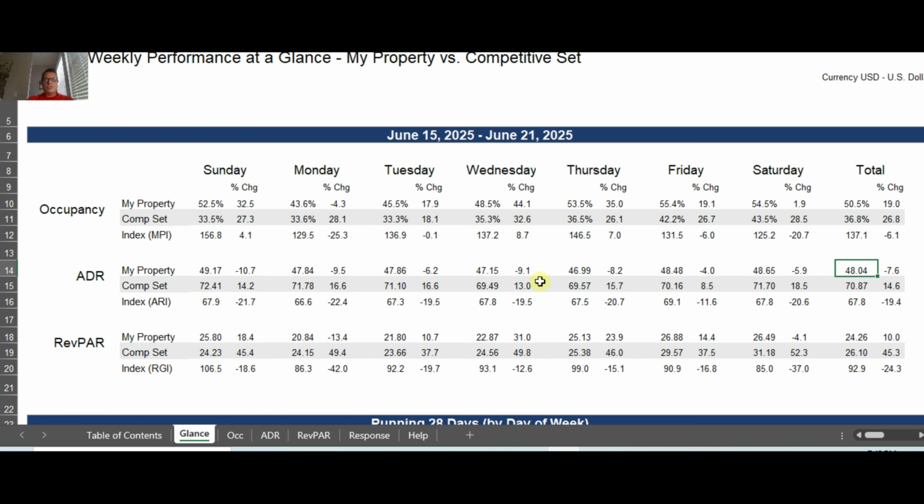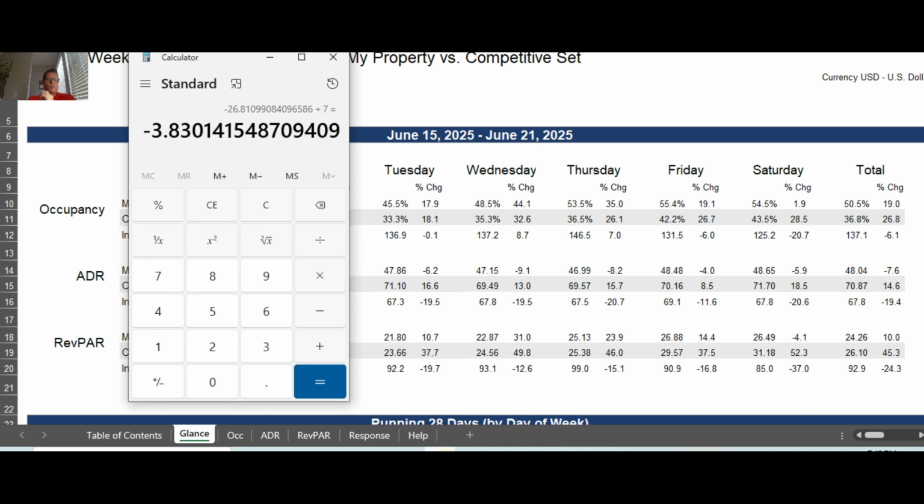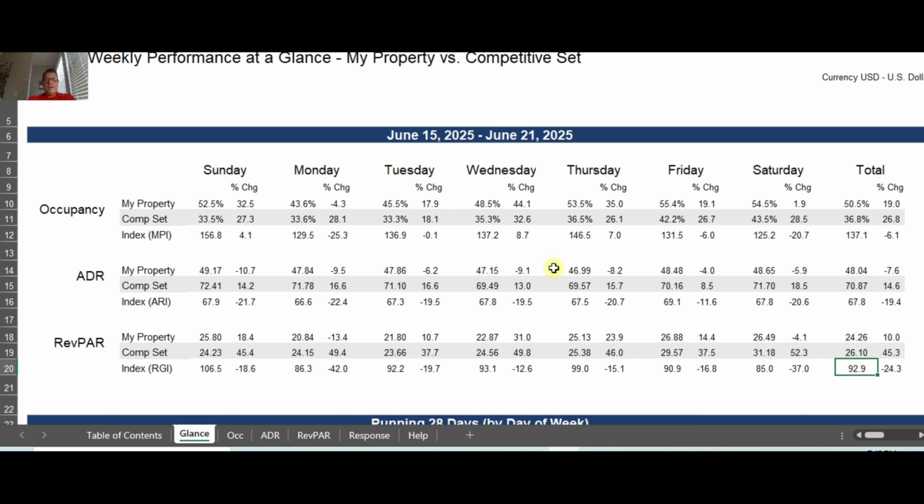So I need to focus on 4 rooms a day. That tells me a lot more than 92.9%. If somebody came up to you and asked you how your RevPAR was for the week, oh, we were $1.84 short. That gives you a little bit of idea, but this breaks it down even further and tells you to the room how many rooms you were short. So it was about 4 rooms short every single day, 26 rooms for the week. That's where this hotel fell short.